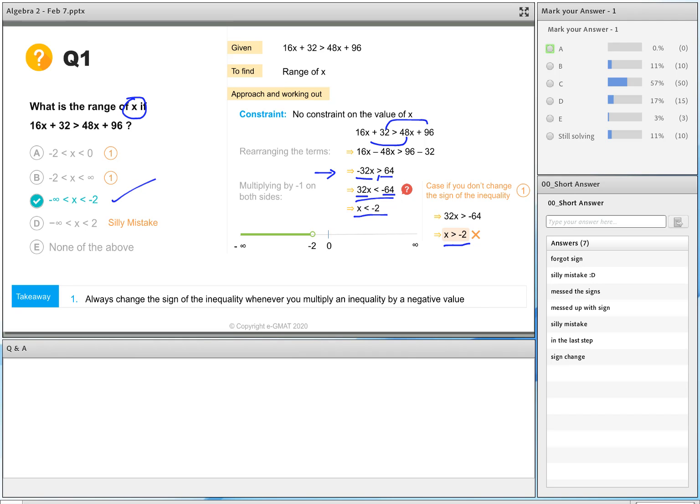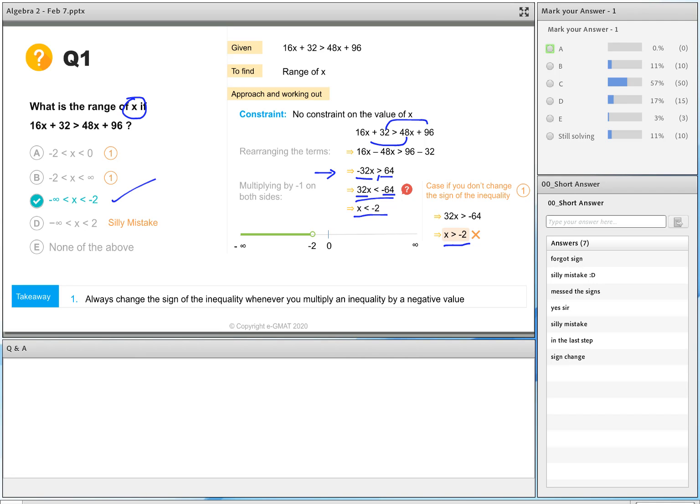It's a very big mistake, because it cost you the entire question even after spending a minute or 2 minutes on this. So please ensure that you understand all of these processes to not make these mistakes in the next set of questions. Since all of you forgot to change the sign, that was the reason you got it incorrect. Let's pledge not to make this mistake again in the next set of questions.